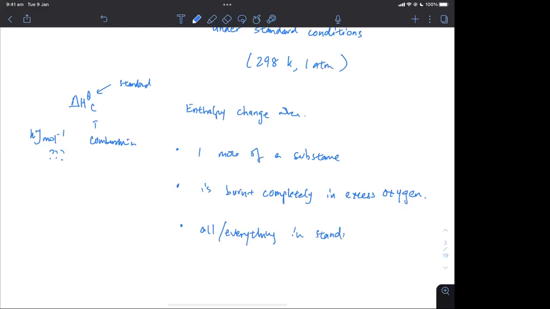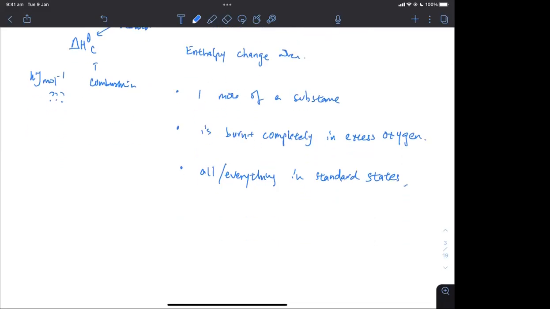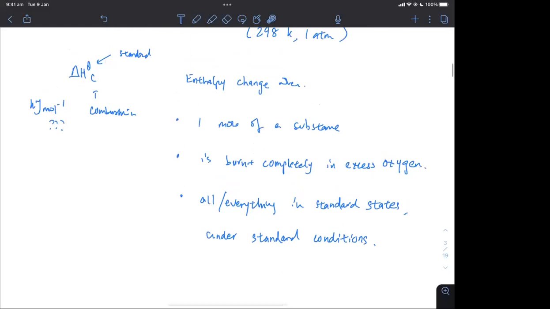But again, you will see that my definition might be slightly variable compared to what you would have seen in textbooks or in the marking scheme or whatever definitions you have done previously in your entire life. That is because definitions can change slightly, but you must have all the important context where I talk about the 1 mole, where I talk about what is happening to that 1 mole and the excess oxygen. The standard conditions are typically an additional point to that definition alone.